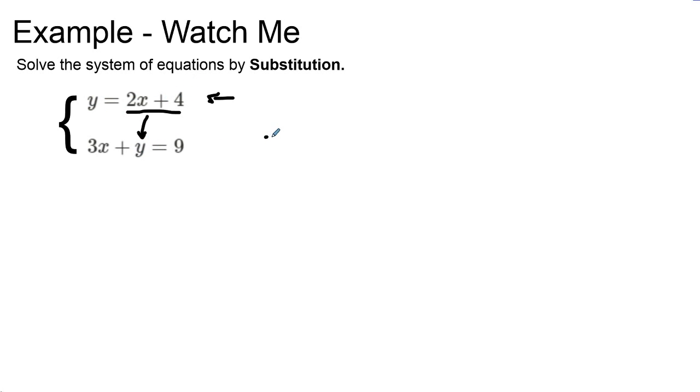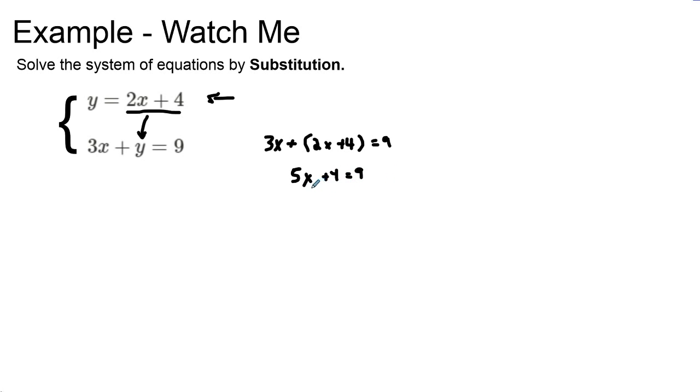So I'm going to do that. I'm going to do 3x plus, and now here's where I'm going to use my parentheses. I'm following my own rules: plus parentheses 2x plus 4 equals 9. Now, there isn't a number outside of the parentheses here, so there's no actual distribution that needs to happen. It's not a minus sign or anything like that. So the parentheses are going to basically drop off. I don't really need to worry about them anymore. So 3x plus 2x combined is 5x when I combine my like terms, plus 4 is equal to 9.